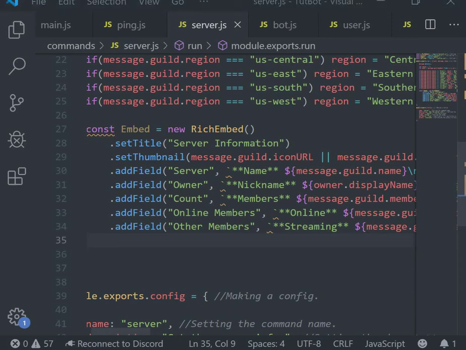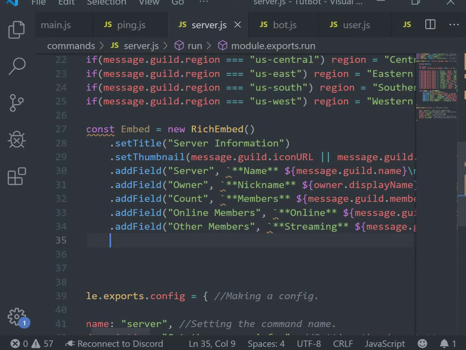Well, maybe we could stop counting things now. So the next thing we want to do is display security and channel count.